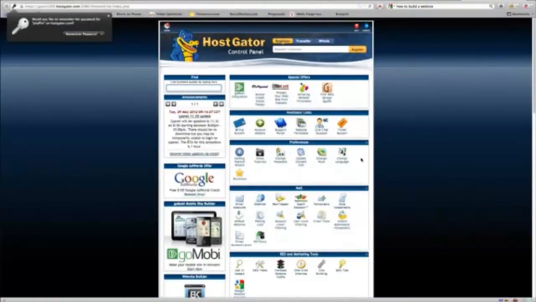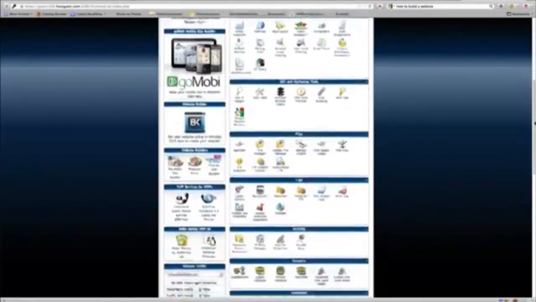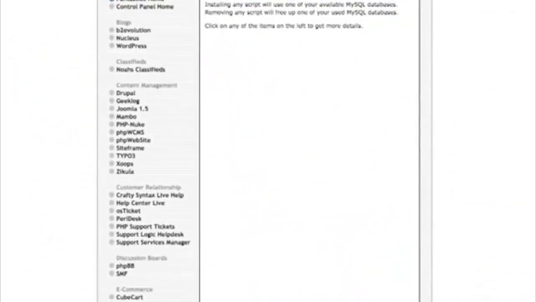This is just various tools to use to do different things with your hosting account. At this time, all we have to be concerned with is one thing. If you scroll down here and you look under Software and Services, all you're looking for is this program here called Fantastico Deluxe. It's that simple. I think this is about the only thing I've used in the last 5 years inside the cPanel, maybe the email tool, and that's it.